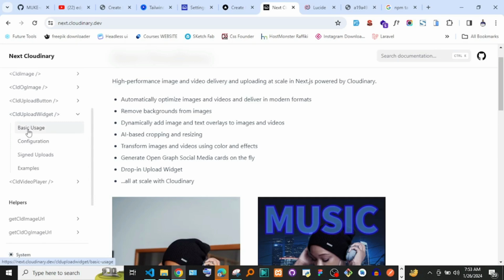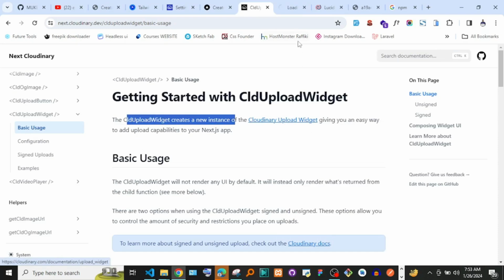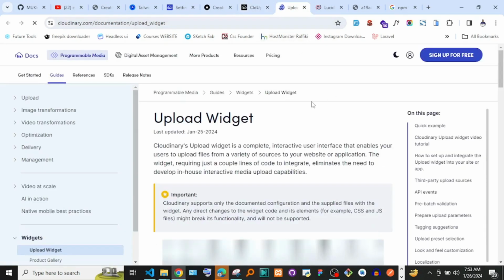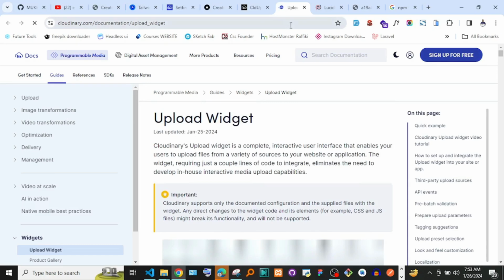Okay, so with Cloudinary, if you click on this upload widget, just go down here. The first thing you do is basic usage. Then they tell you the CldUploadWidget creates a new instance of the Cloudinary upload widget. So they have their upload widget. Can I just upload something?